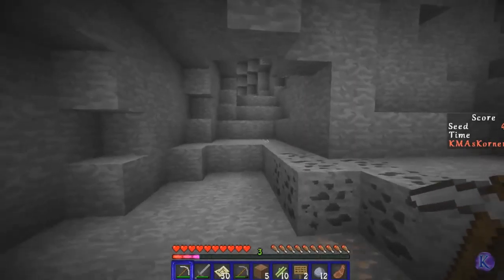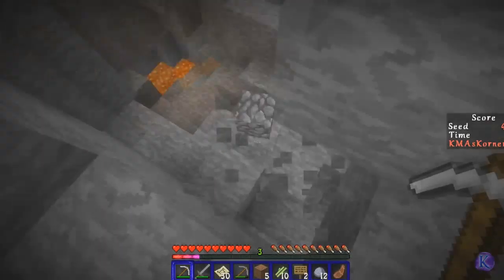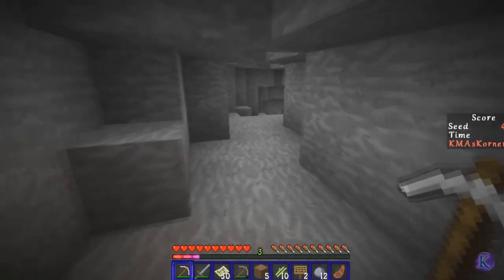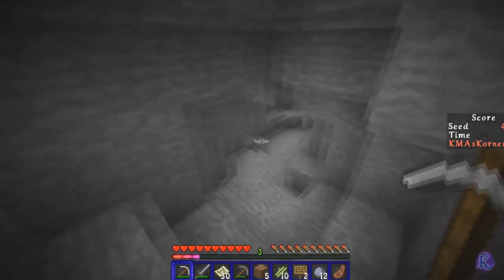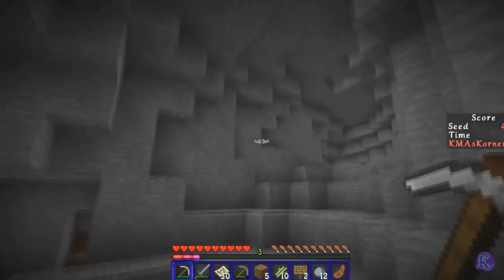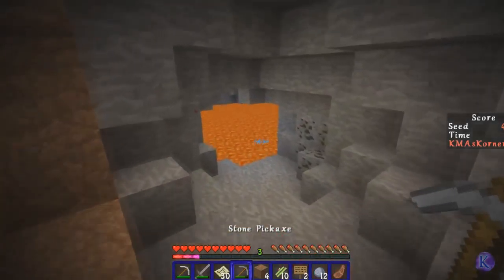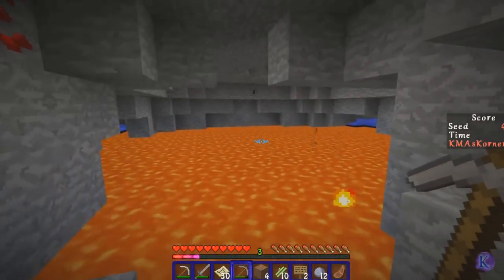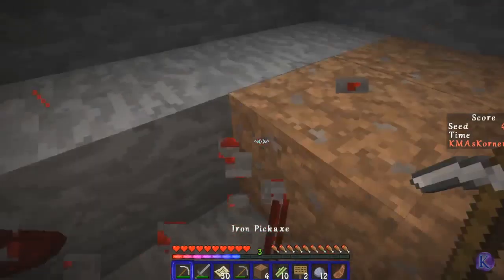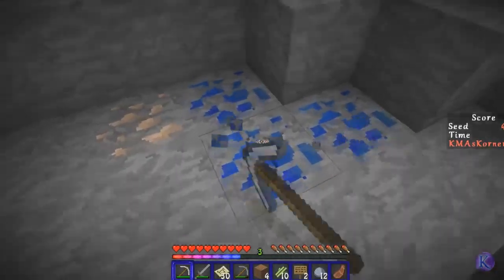Alright. There's my hole. Lapis. Oh, lapis. Oh, come to me, lapis. My favorite thing in the world, oh, lapis. Oh, come to me, oh, lapis. Lapis, lapis, lapis, there's lapis, no lapis. Grab a couple more. What am I doing? Wrong pick. That should be good. Lapis.